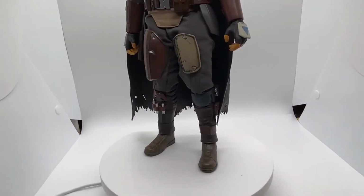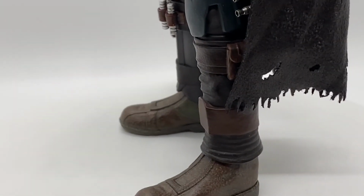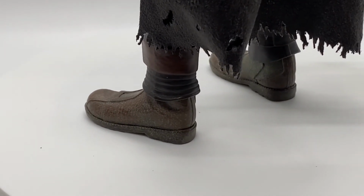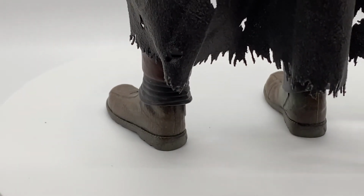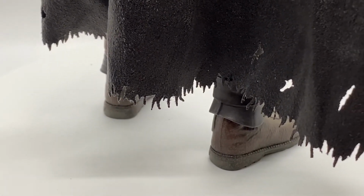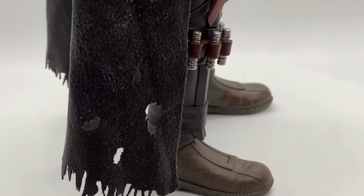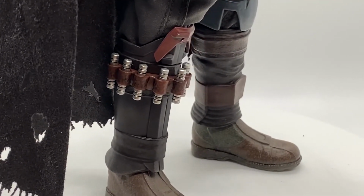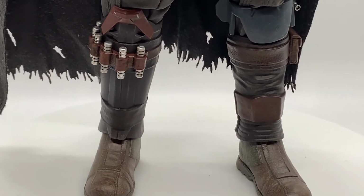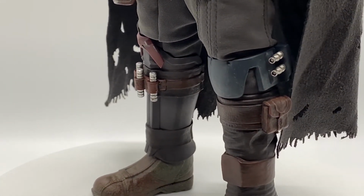The detail, I'll start at the bottom. His boots. They're really, really nice. Really like the weathering on them. The bottom of his cape is worn out. Don't get me wrong, I like the Beskar version of Mando, but nothing beats the first season. Now we have his bullets on his leg, some knee protection, pretty cool. There's a pouch on his leg over here, it doesn't open, just for show.